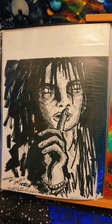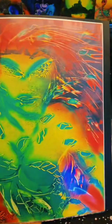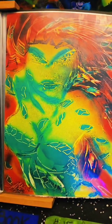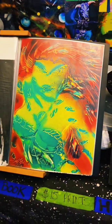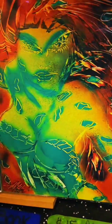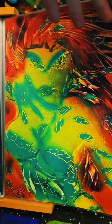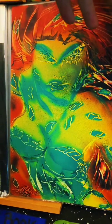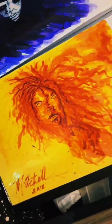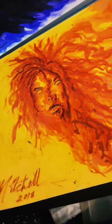If you do 10,000 pieces of art, they can't all suck. You're bound to have a decent one. And there we go, Poison Ivy. I did that Poison Ivy one just like it. I painted on a guitar that was then played by Steve Conte. He played Crazy Train on it by Ozzy Osbourne. And we made a music video, and that music video should be on my TikTok, but may for sure be on my YouTube. We have Raven, and we have Starfire, a couple of watercolors that I did back in the day when that Titans TV show just first came out.